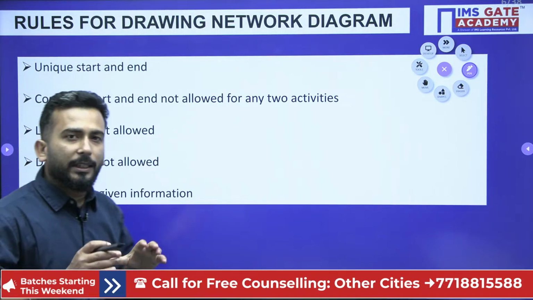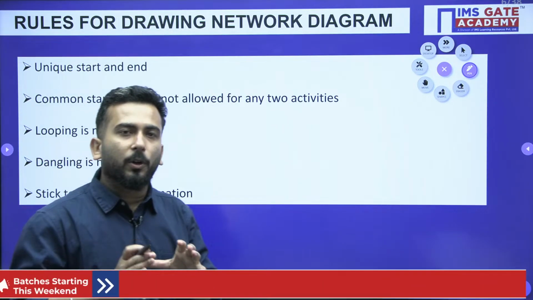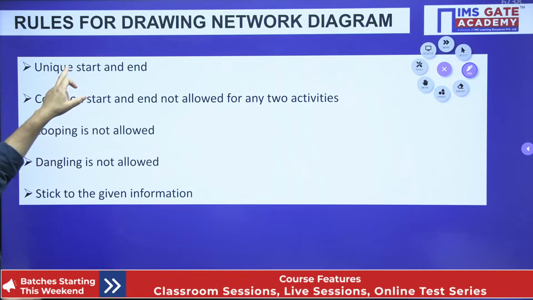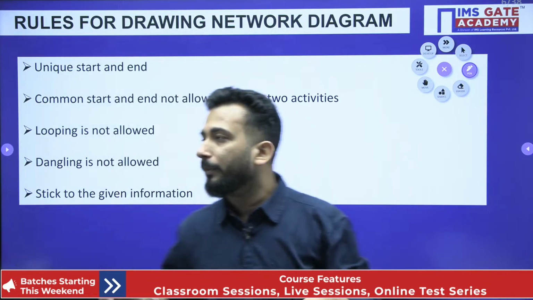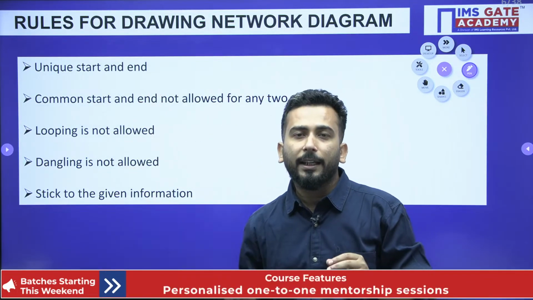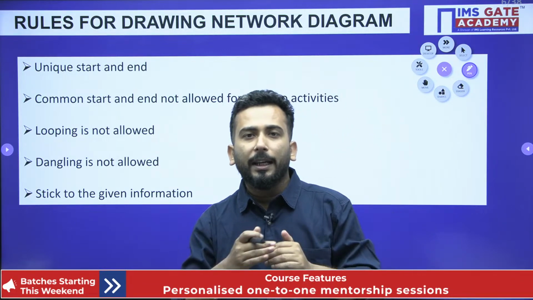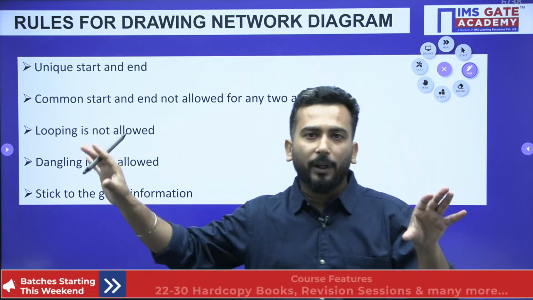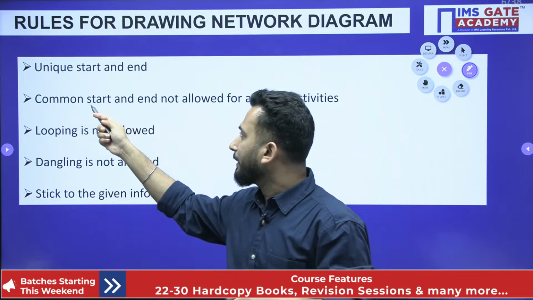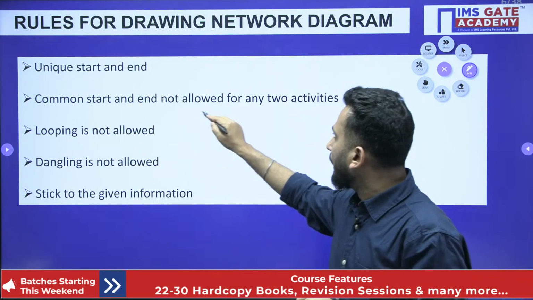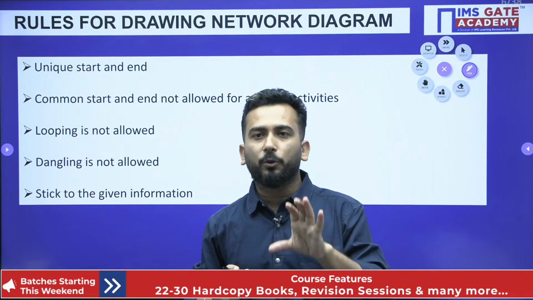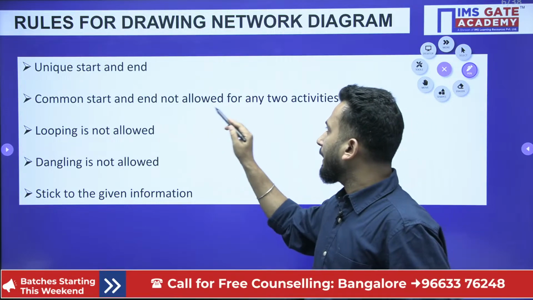My dear friends, now quickly let's come to the rules for drawing the network diagram. Just to save your time, I have written that a network diagram should have a unique start and a unique end. It means in a network diagram you will have one start and one end, right? Second, a common start and end are not allowed for two activities. Now this is the most important rule that you should take care of. Common start and end are not allowed.